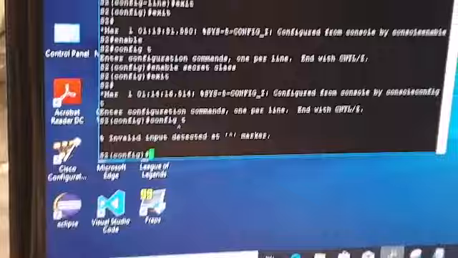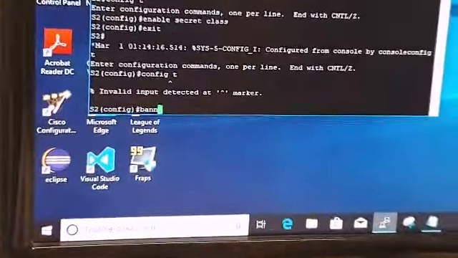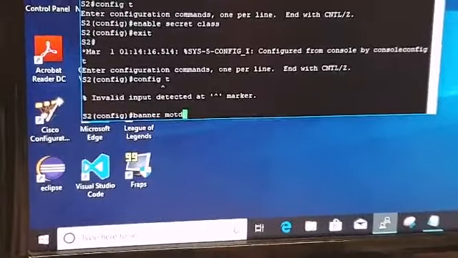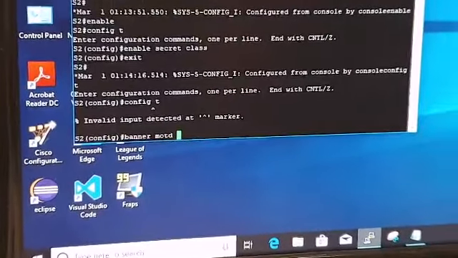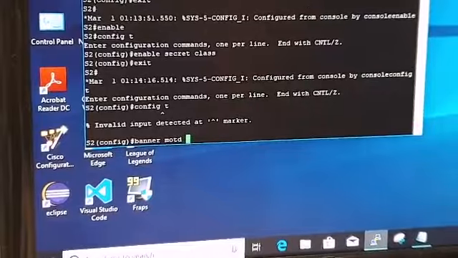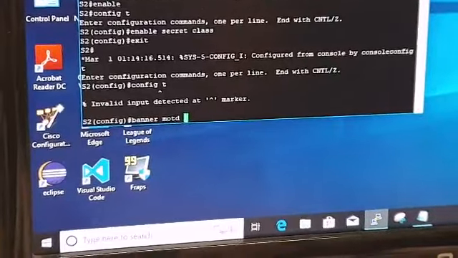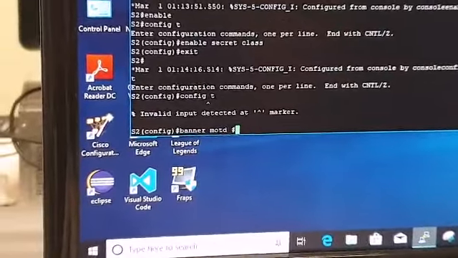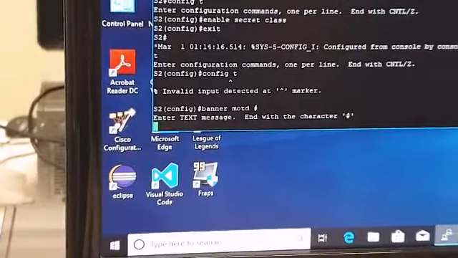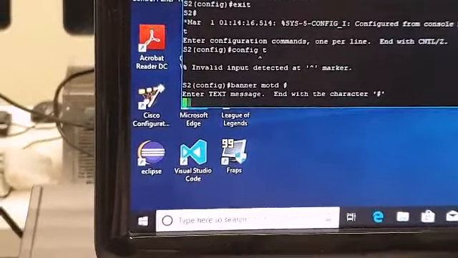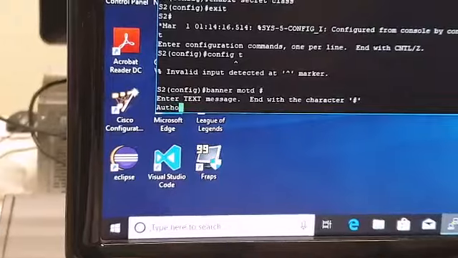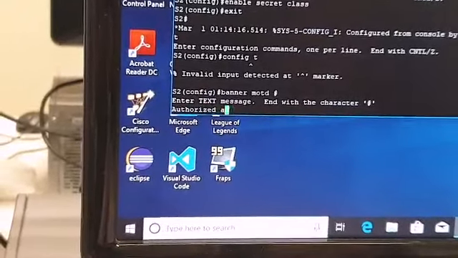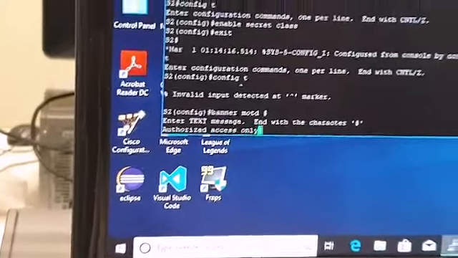And then we're gonna type the banner, the message of the day. So banner MOTD, and we can use any symbol to type it. So for example, we're gonna use the hashtag. Okay, so authorized access only.